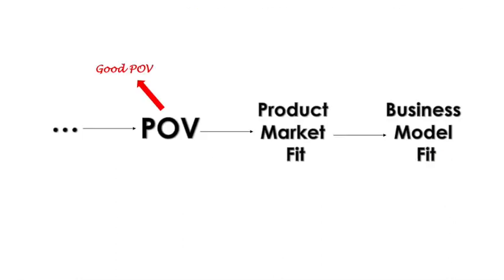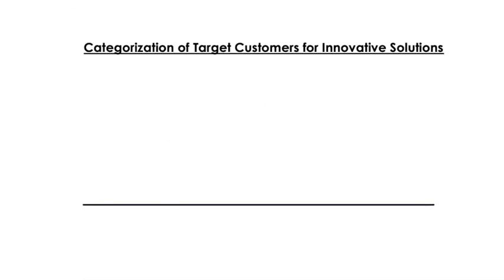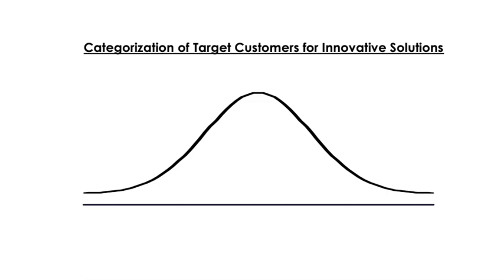A good proof of value prototype demonstrates that the product offers the best solution to the customer's burning problem in real life environments and provides a good indication of customers' willingness to pay and use the product. Before we go further, let us look at the market adoption curve for new products. Not all customers are willing to adopt new solutions as soon as they are available, and their adoption can be well represented by a standard bell curve like this.